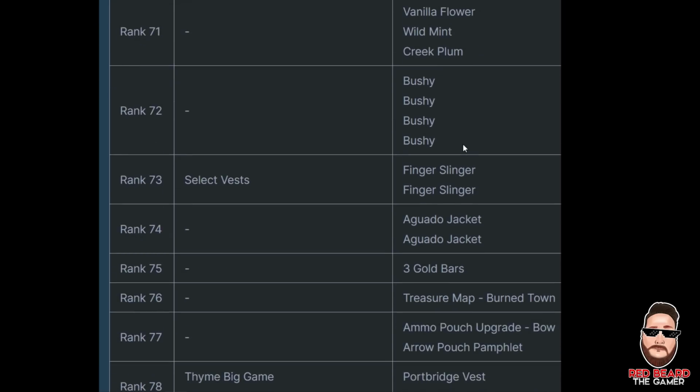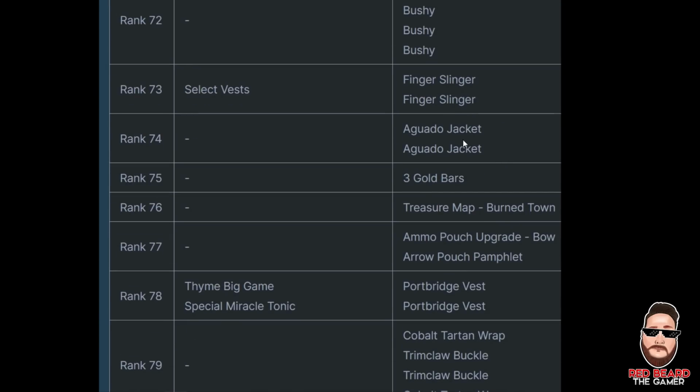Now, bushy, I'm thinking this is beards and stuff here too. Four different types, or two types, male and female. It's probably two types, male and female, is what I'm thinking more so. And then you got the finger slinger. And that would be another emote. Then you got a coupon for select vest. And I'll probably butcher this, but it's a guado jacket, male and female. And then we have also 3 gold bars here as well.